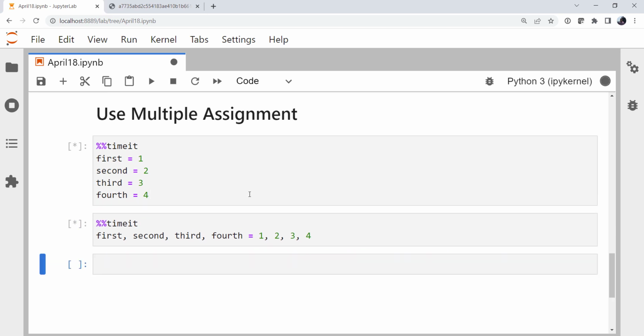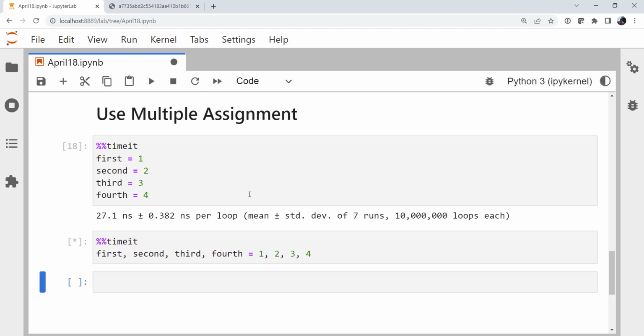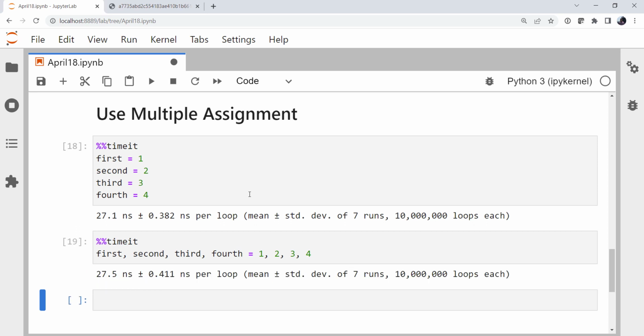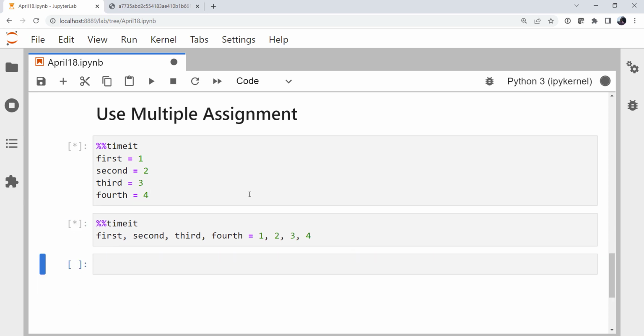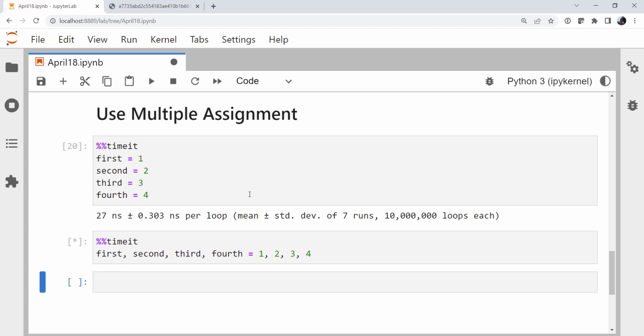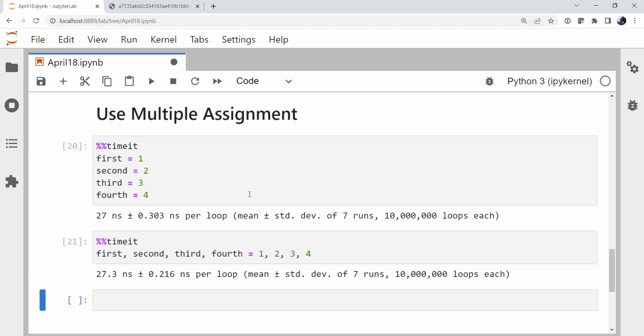Now, if we run this test a few times, we'll get various results, 27.1, 27.5. So it's, in the last couple tests, been a fraction of a nanosecond slower. For one, that's not really much time penalty at all. But it is using this cool unpacking that Python can do. But is it really faster? No, if anything, it's a little bit slower, so this one's busted.